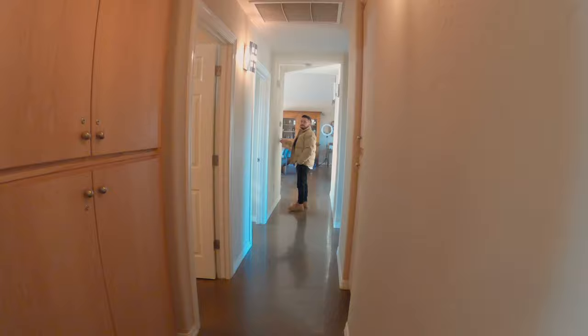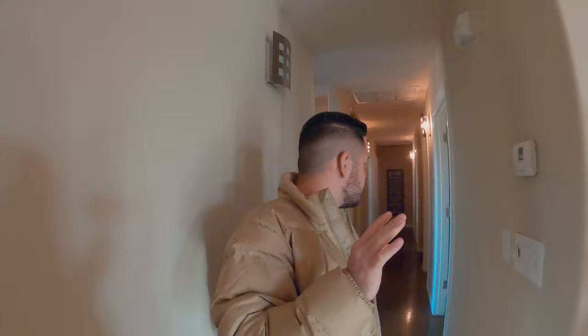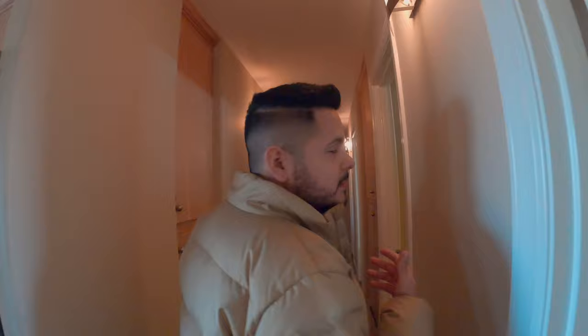Okay, so let me turn on the lights a little bit. All right, guys. So the master bedroom is over here, and then this house has four bedrooms. Three of them are right here. We stayed in the smallest one. I think that's the only one that we're gonna be able to show you because the other two are occupied, but I have some short videos of some of them.